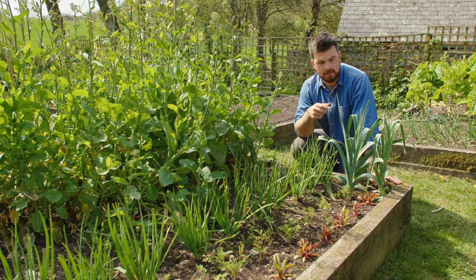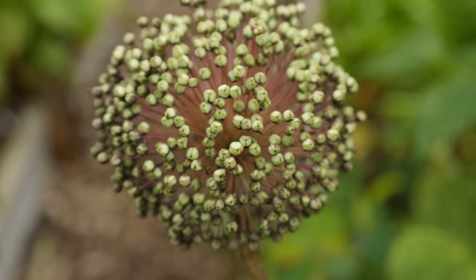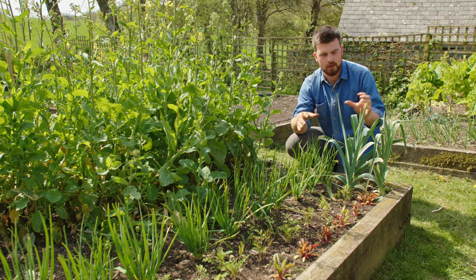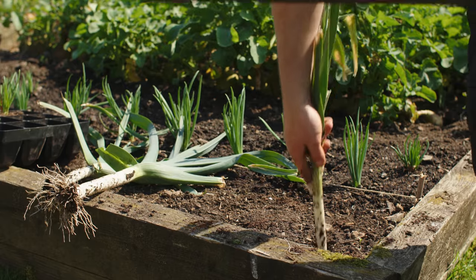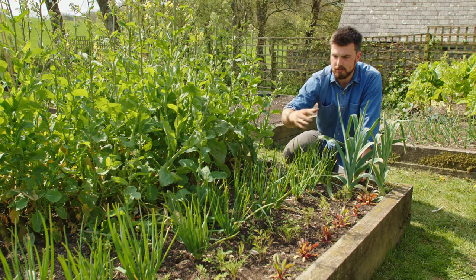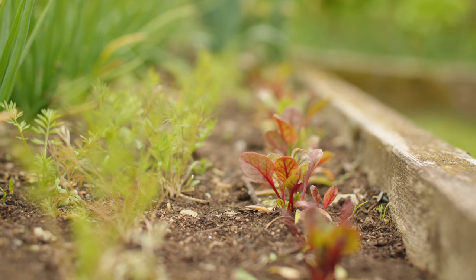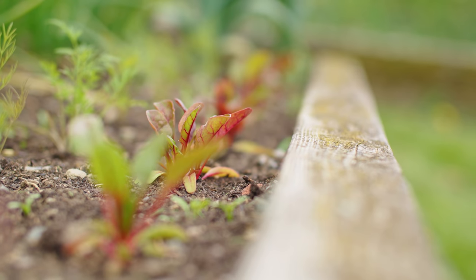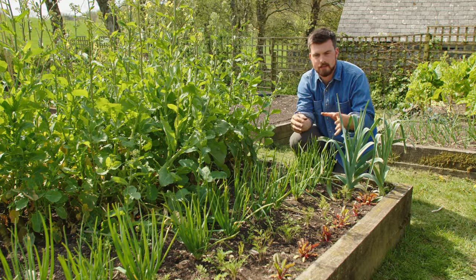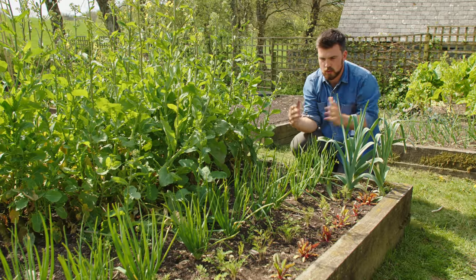These leeks here are leeks that I've actually transplanted for the purpose of them flowering. You know how obsessed I am with leek flowers — I've sacrificed some of the crops to let them grow for the flowers and for the pollinators. You can also use them in a variety of ways in cooking. I've also got a couple of rows of shallots with a lot more on the way to transplant, and we've got some chard I'm going to treat more as baby leaf and some dill starting to come through. In this small area there's so many different flavors and so much food that's going to come out.